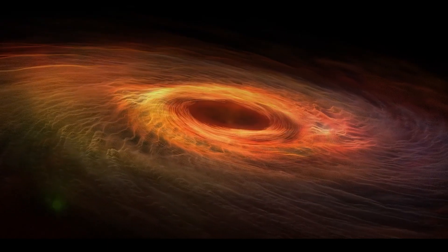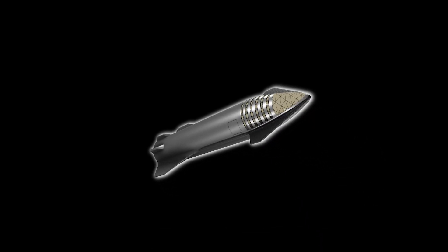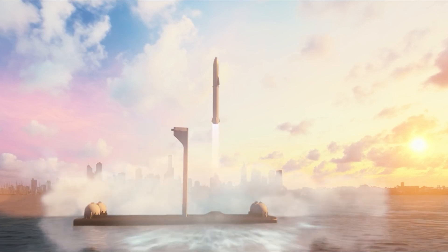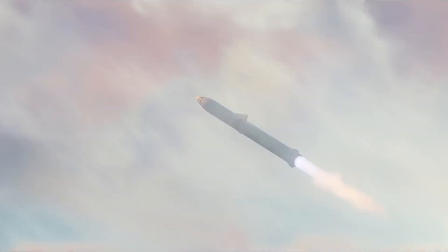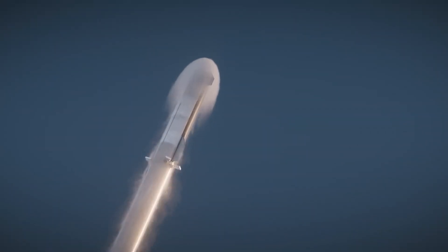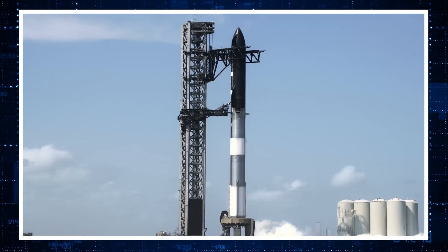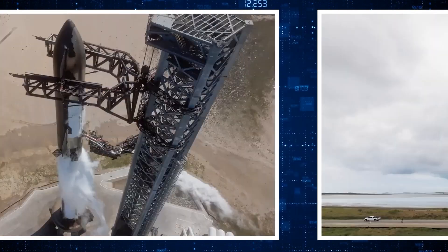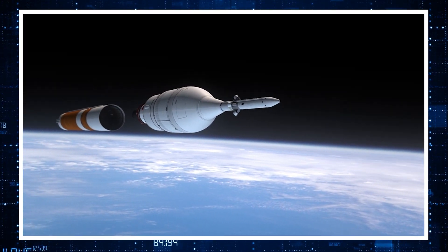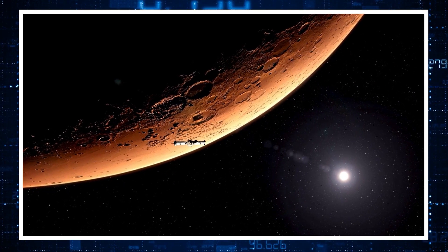Taking into consideration the natural forces such as atmospheric drag and gravity, the amount of delta V needed would be 9.4 kilometers per second. This monumental amount of force required to push through and reach low Earth orbit is why it is extremely difficult to take off in the first place. This much acceleration would need just as much fuel and muscle from the rockets, and this is why the upthrust of our super heavy booster would be absolutely essential. Once up in Earth's orbit, starships would need to stop for refueling as a lot more propulsion would be needed for much greater delta V. From this set point in our orbit, we would need another 9.5 kilometers per second of delta V in order to reach the surface of Mars.